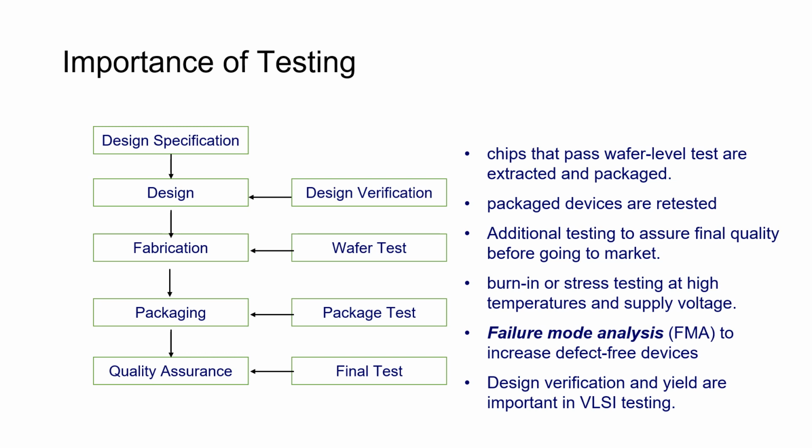So let's see why testing is important. We have seen this flow already. We have a design requirement or specification. Based on the design, we covered architecture, microarchitecture, RTL coding, everything. We spoke about design verification. We did the very first lecture on making of an SoC. Then we do something called fabrication. In the last class we discussed TSMC, GlobalFoundries, etc. And wafer test. We saw what a wafer is.